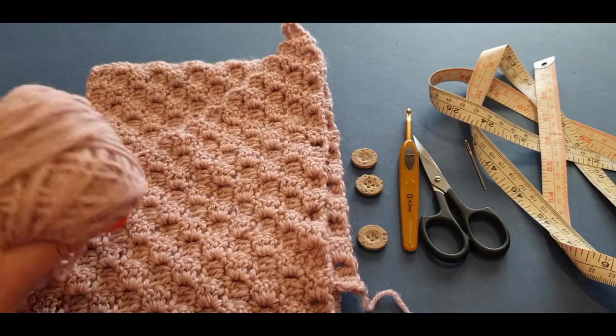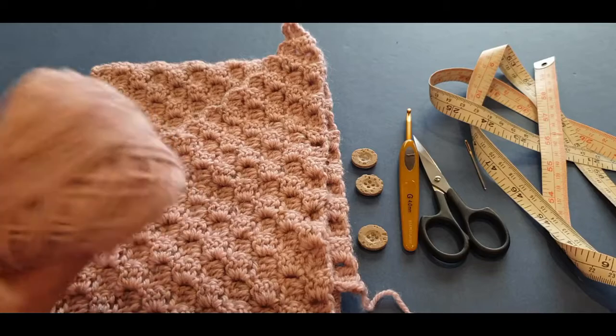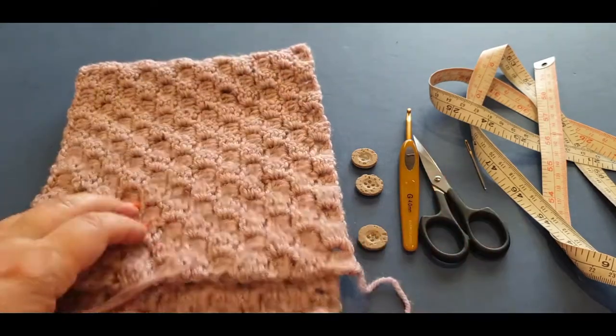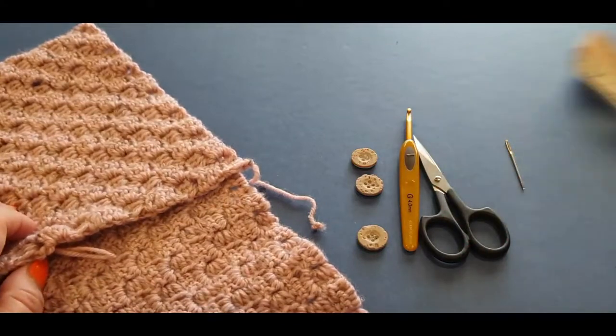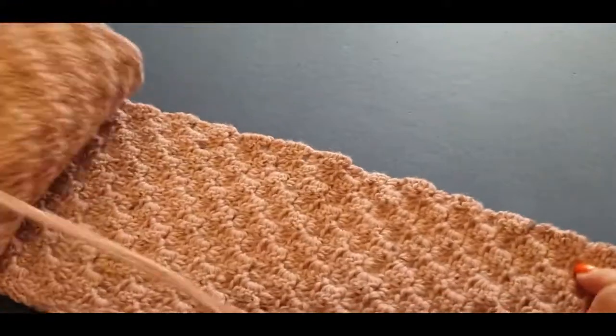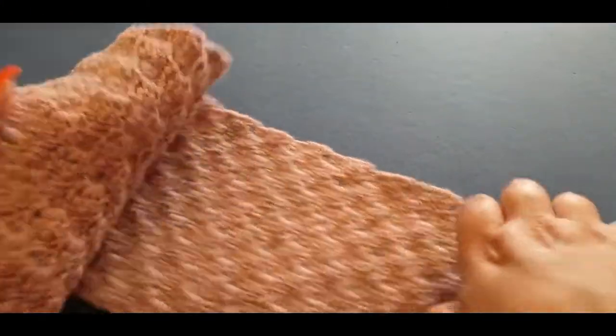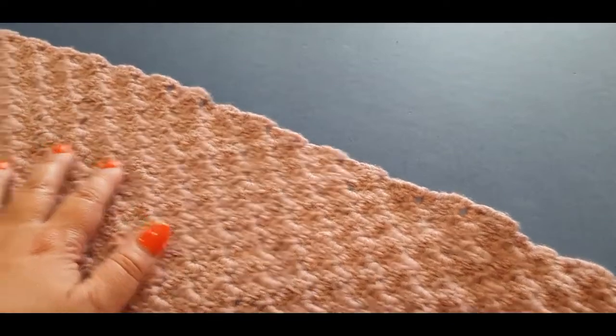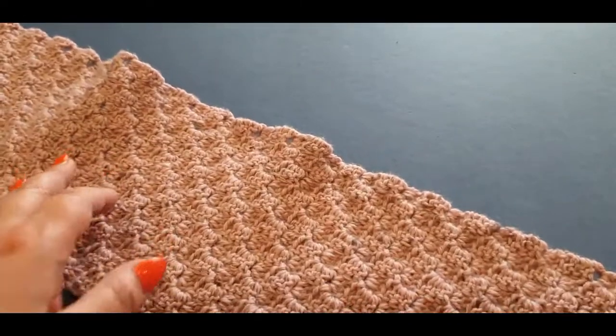I'm not really sure exactly how much it takes because I can't for the life of me remember how much the border takes. But yours truly has already used this much, and I'll show you so that you can see where we're at. Let's move all this out the way. I've already changed the yarn once there and once down here somewhere. I can't fit this all in, but anyway, it's all there.